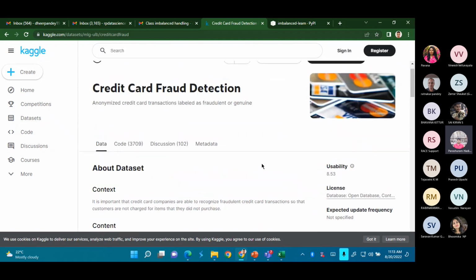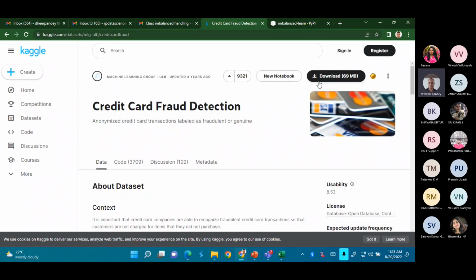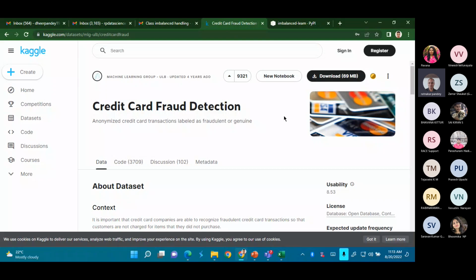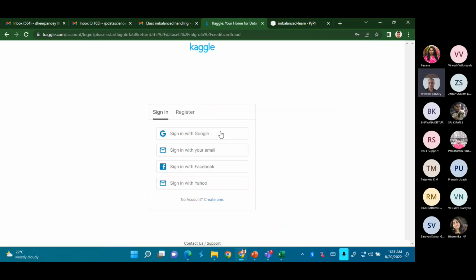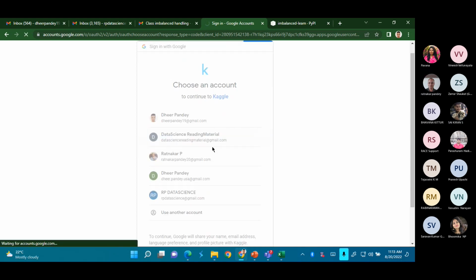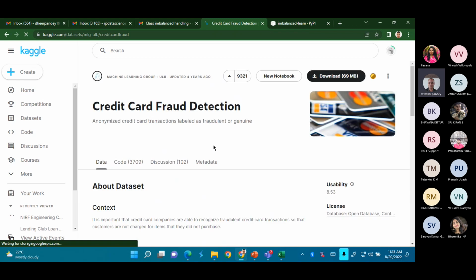So shall we copy these codes now? Not that code. I'm saying just install the package and then download this data, which is credit card fraud detection. I'm just trying to log in myself, but it's not remembering me for some reason. Let's see if it works. Sir, I have downloaded it, sir. Okay, then you can share with everyone. You might be already registered. So okay, there you are. I'm also able to get in now.